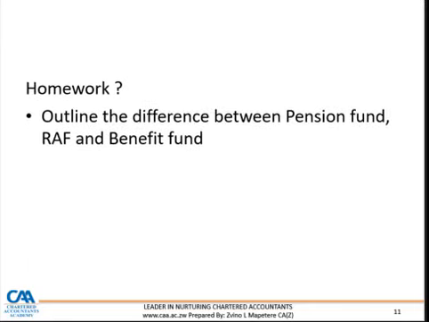So I need you to do some homework. I want you to outline the difference between pension funds, retirement annuity funds, and benefit funds. This will help you understand more clearly how these three types of funds are different and what amounts will be taxable and what amounts will not be taxable in terms of the contributions as well as the receipts.